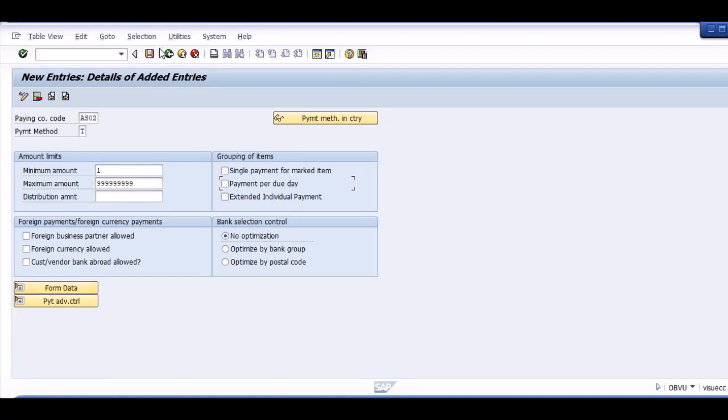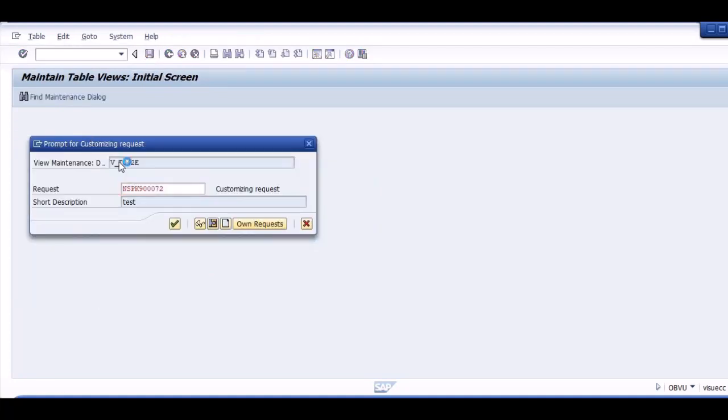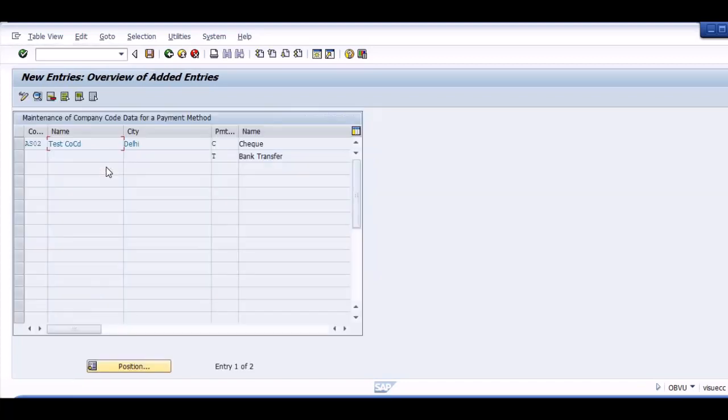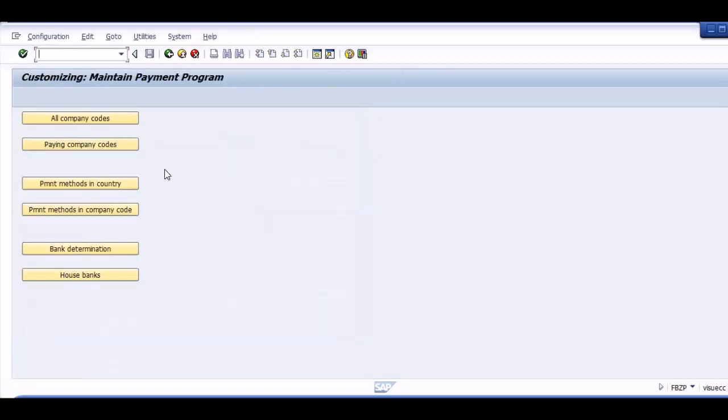So T we are extending with minimum amount 1 and max 999. Okay, then let's do the same for payment method C. Okay, so this is done.